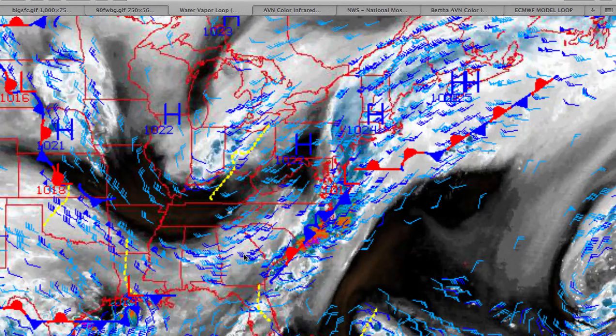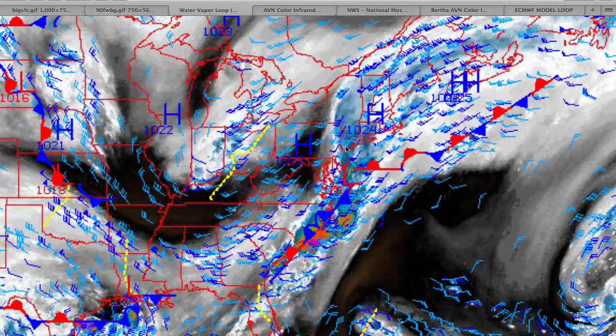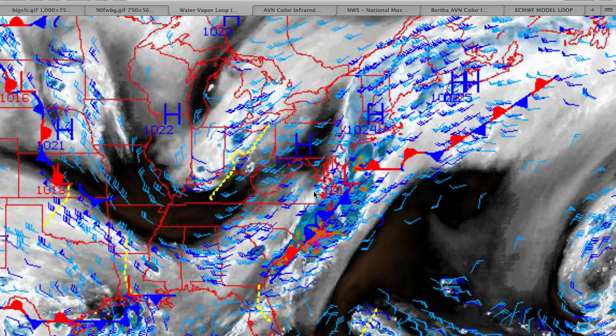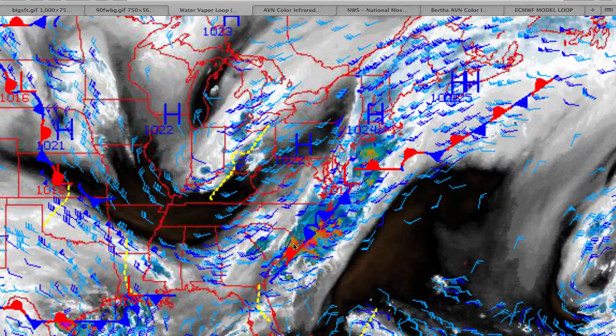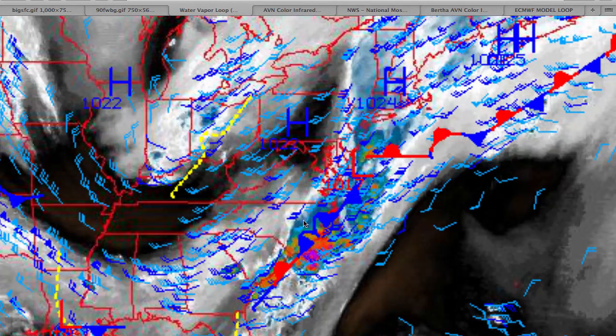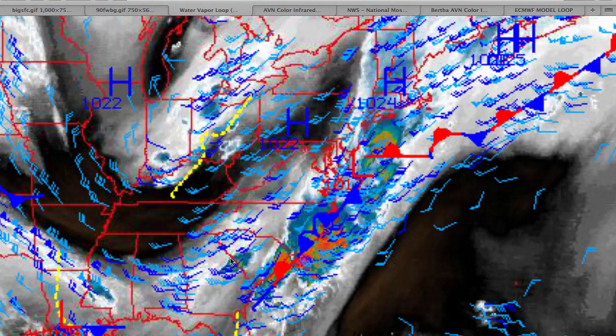But with the winds moving so fast in this area, called a jet streak, that means that you have rising motion. And so with rising motion, you get more moisture lifted up into the atmosphere. And so you can see these clouds starting to back build. In fact, when we zoom in a little bit, you can see that very clearly. See how those clouds start to expand? You can see it's starting to develop down here over the southeast.